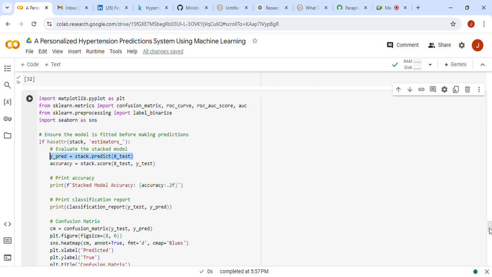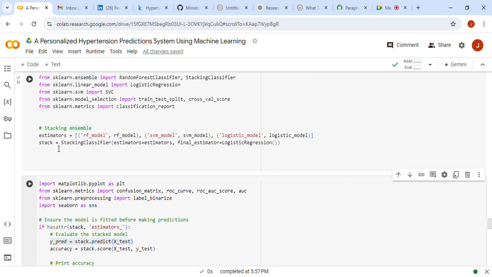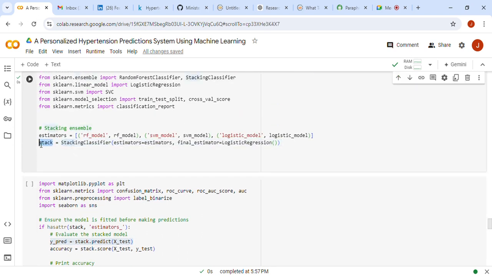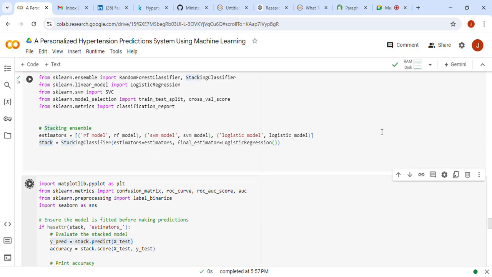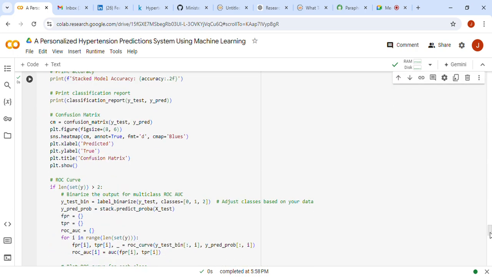This stack you're seeing here is now the new name of the model that combines the random forest, the support vector model, and the logistic regression together. It combines the three together. So if I run this code, I will automatically see.